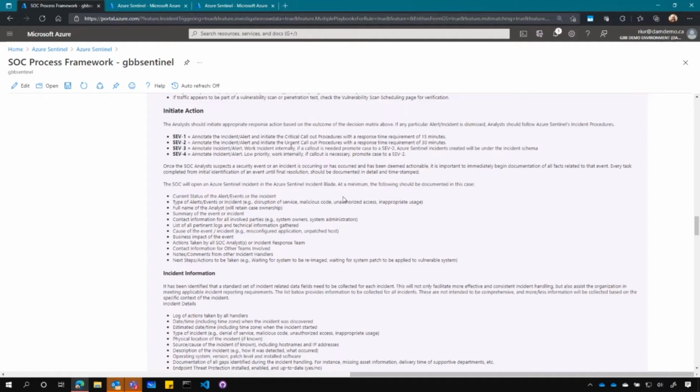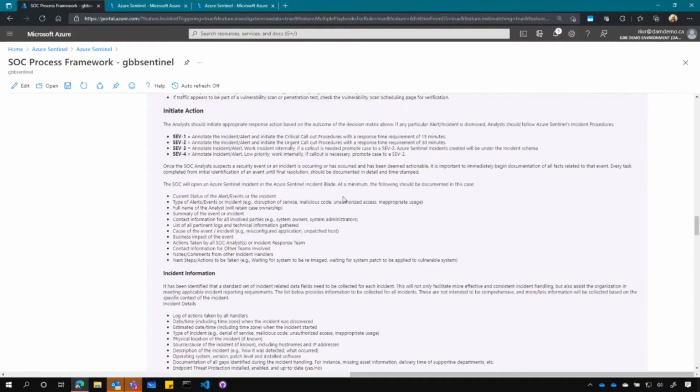Contact information of all involved parties, system owners, system administrators, folks from both the MSSP side of the house and the line of business side of the house. Right, each of these areas are called out so that now they're thinking about that. They're making sure that they're recording that in the comment section of the incident.